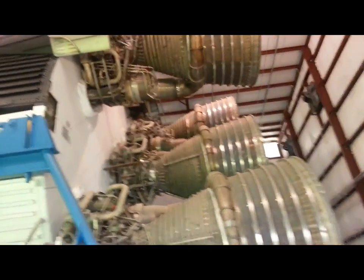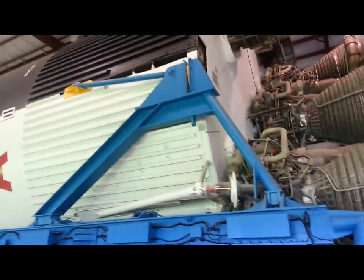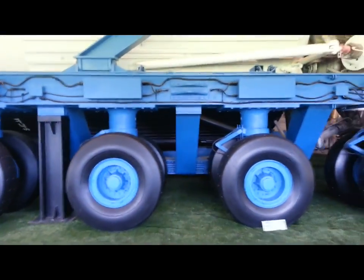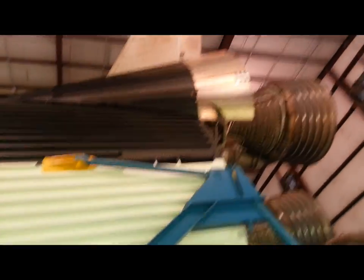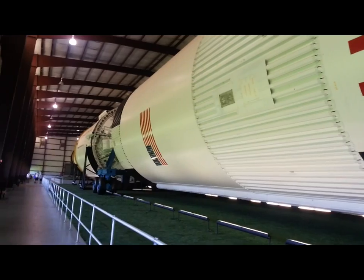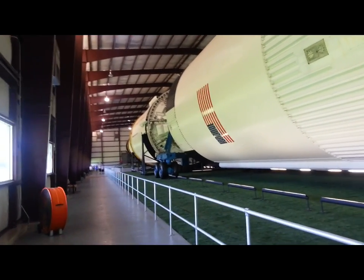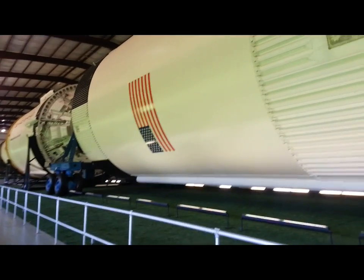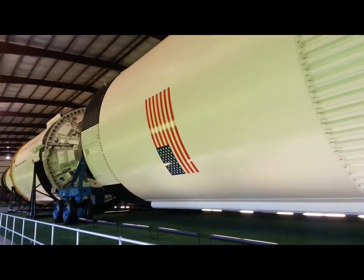Hey YouTube, it's BoxyGuy again. I don't know if you can see this, but I'm still at Houston Space Center and this is a Saturn V rocket — it's really big. Those tires are almost up to Boxy's chin, and then the rocket goes all the way up to the roof. It says USA, USA, and goes all the way down the other side of the hangar. That is one big rocket. They must have put a lot of people into space with that — I bet they could probably fit like a whole colony of people in there.